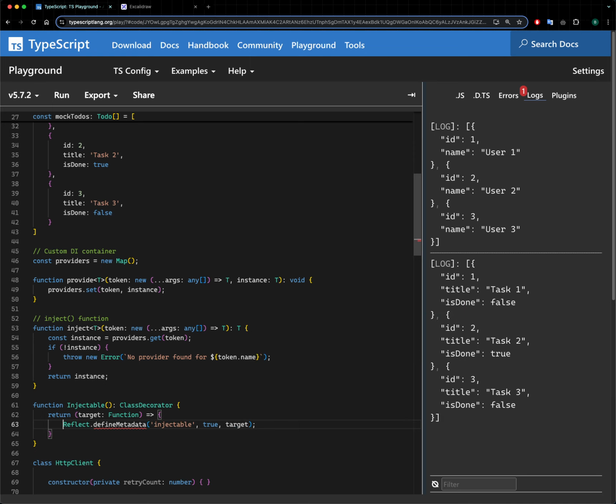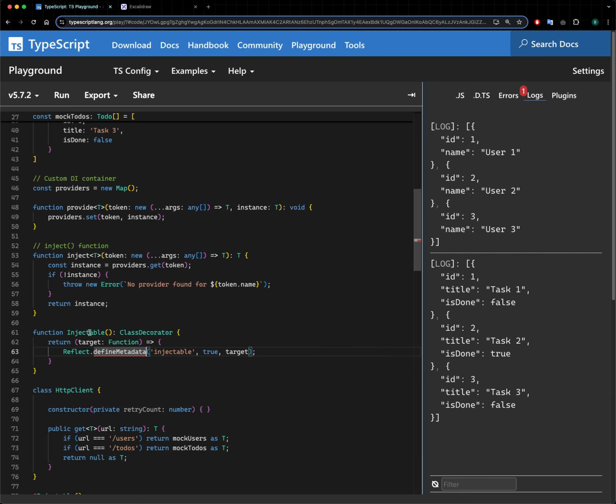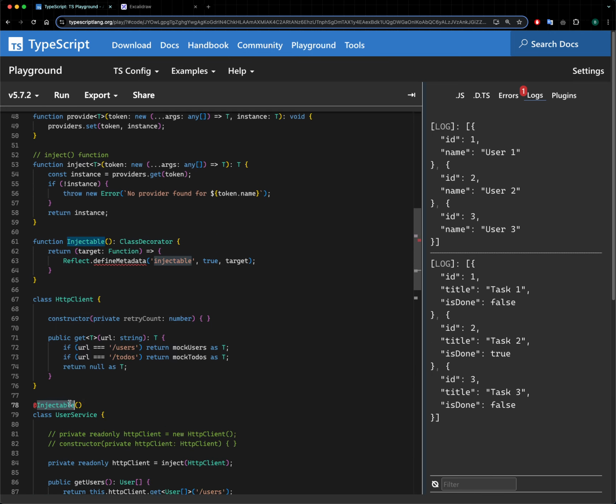So we are going to use this API called Reflect.defineMetadata, and what it does is, on any class where this decorator is applied, it will update its metadata by adding a property called injectable, and we are setting it to true here.